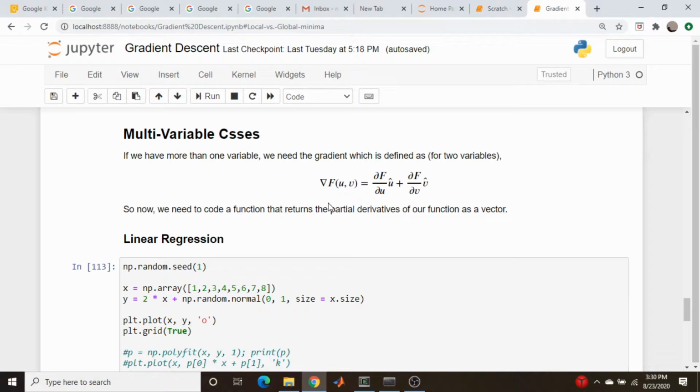This is in 2 dimensions, and because we're going to use the variables x and y later on, I use u and v. So the gradient is just the partial derivative of this function with respect to u in the u direction, and likewise plus the partial derivative with respect to v in the v direction. And you notice that this is a vector quantity. What it does is it gives us the direction of steepest ascent.